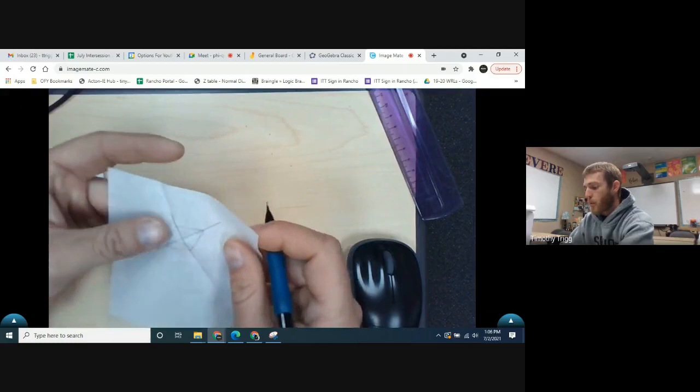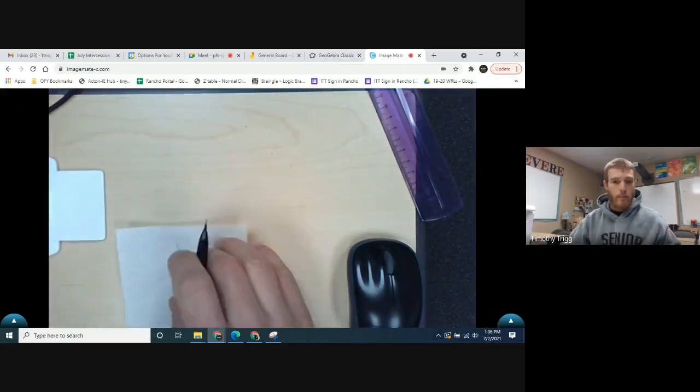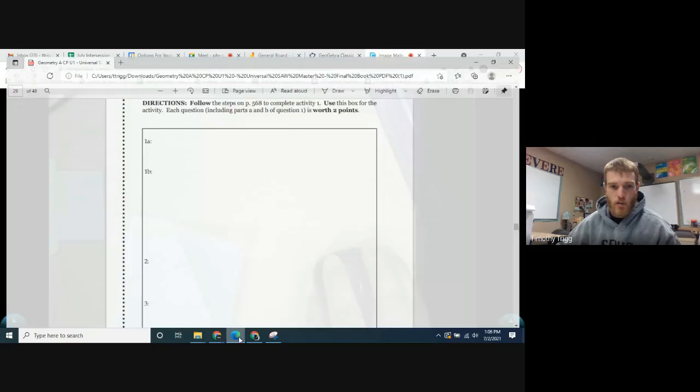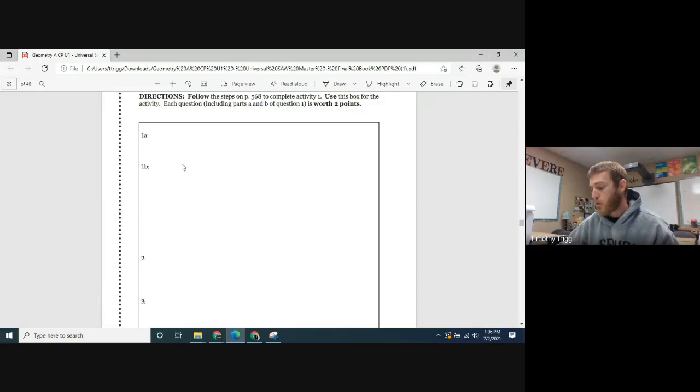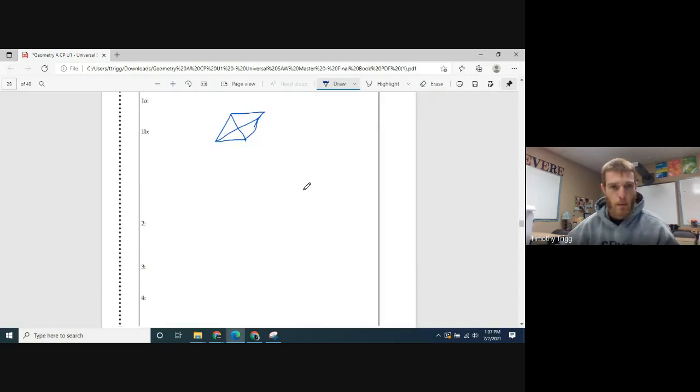So what I want you to do is for question 1 on your packet, which is on page 23, for question 1A and 1B, copy the rhombus from the textbook and make sure to draw those two lines of symmetry in. That's number 1, parts A and B. Hopefully yours looks better, but I'm going to draw basically what you'd want. You'd want the rhombus, and you'd draw the two lines of symmetry. You can see it, copy the rhombus from the textbook there.